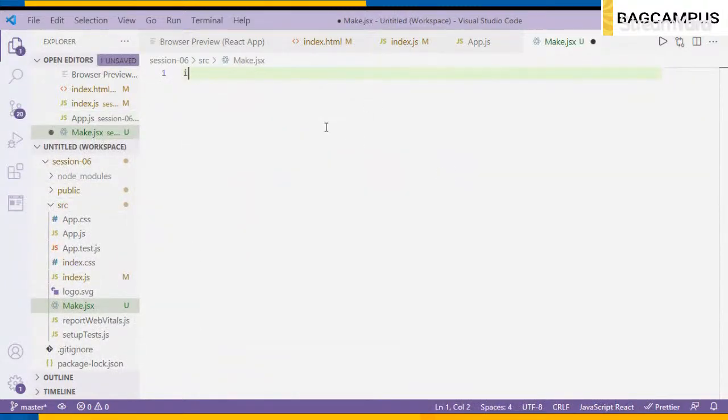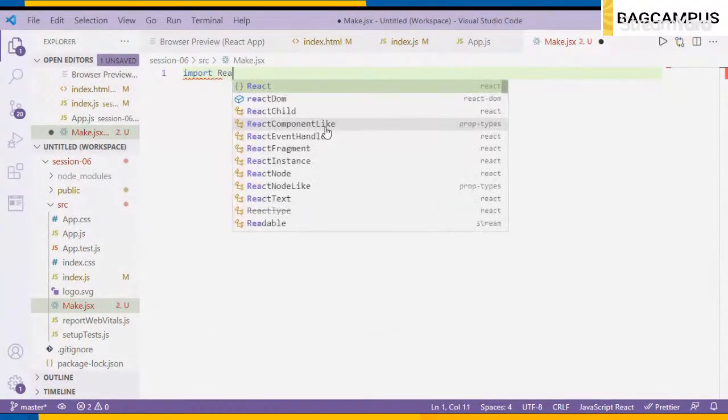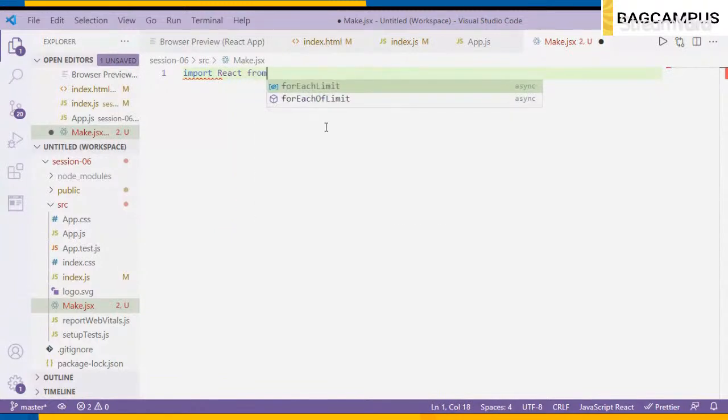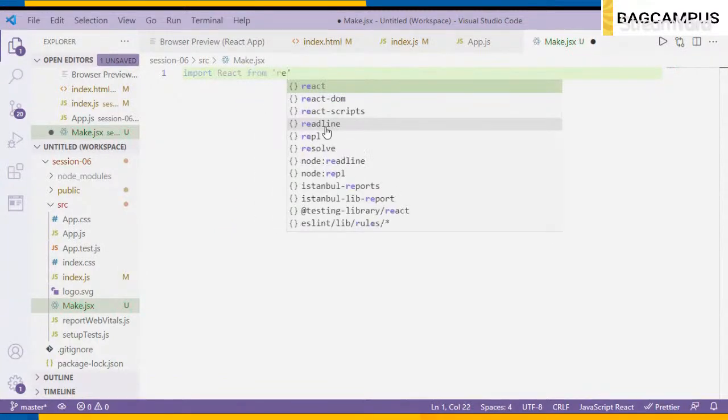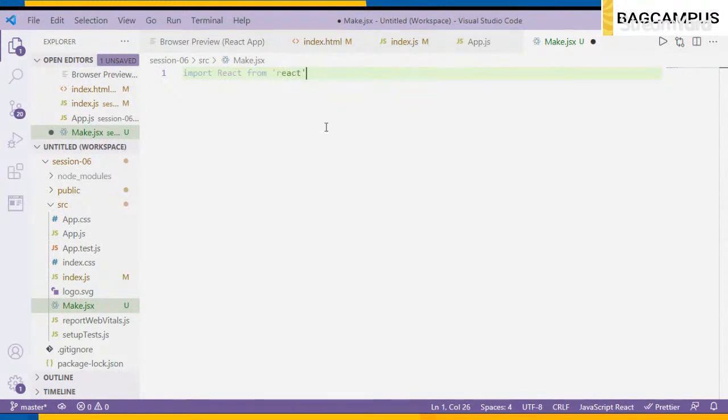So I will write import React from react, and I'm just importing ReactDOM from React.